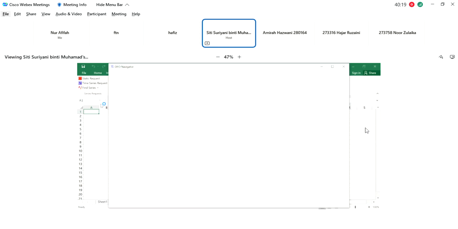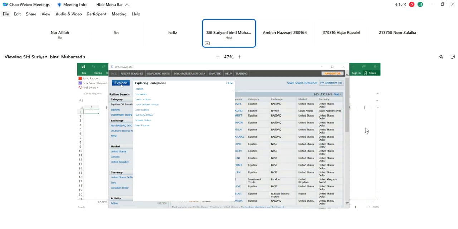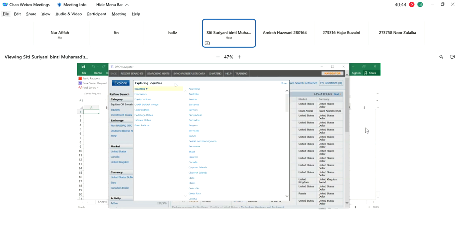And for your information, like I said earlier, you can explore the data stream by equities, economics, equity indexes, and so on. So I think you as economy and business students are more familiar with what kind of data you want, what the category of the data. So you can decide it by yourself. For equities, you can get the company name.